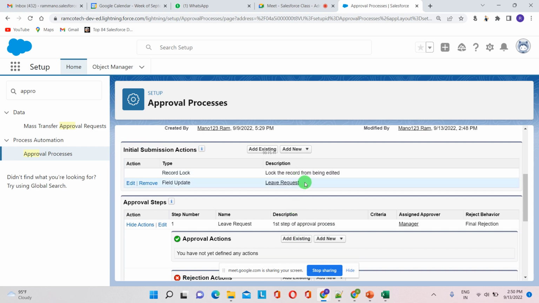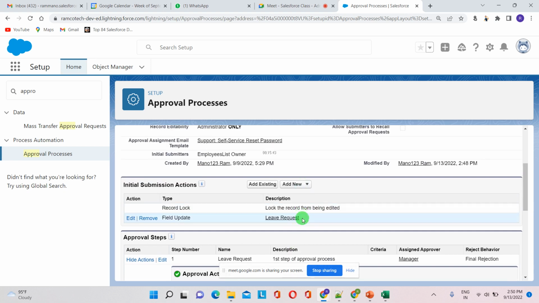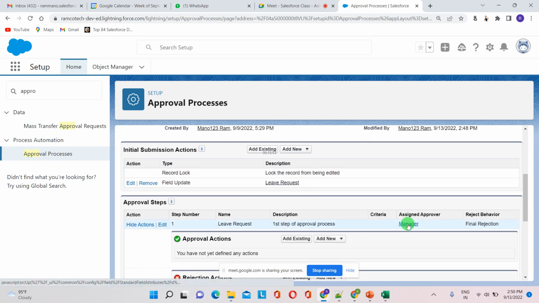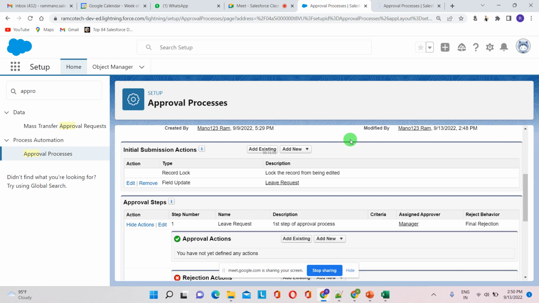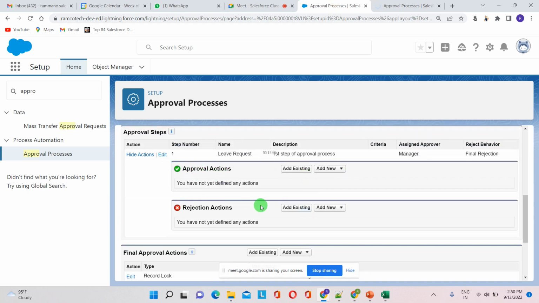So as per our information we have created this one first. Once this record is created, it goes to the manager to get the approval. He approved it. That we can check in our records, right? But coming to the steps, the manager above, that person rejected. That we can't decide when it will happen from our side. That will be decided from the Salesforce side.